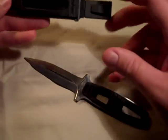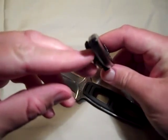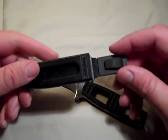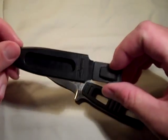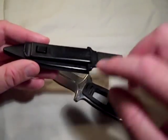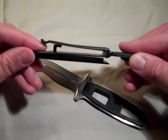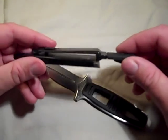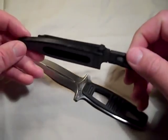The sheath is just plastic with really nice drainage at the end, opened up for drainage. It has the Kershaw name on there — hard to see, black on black. Flip it over and it's just a real basic sheath. It has a belt loop with a little L-shaped notch, so when you put it on your belt and it snaps back down, it locks in there and won't slide off very easily. Real basic construction, works really well.